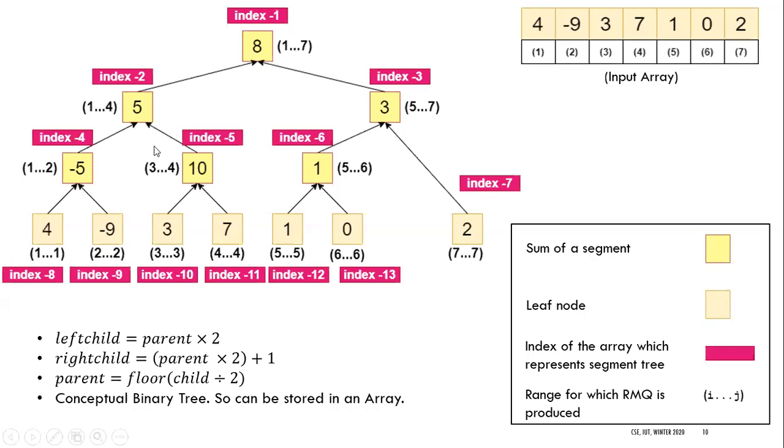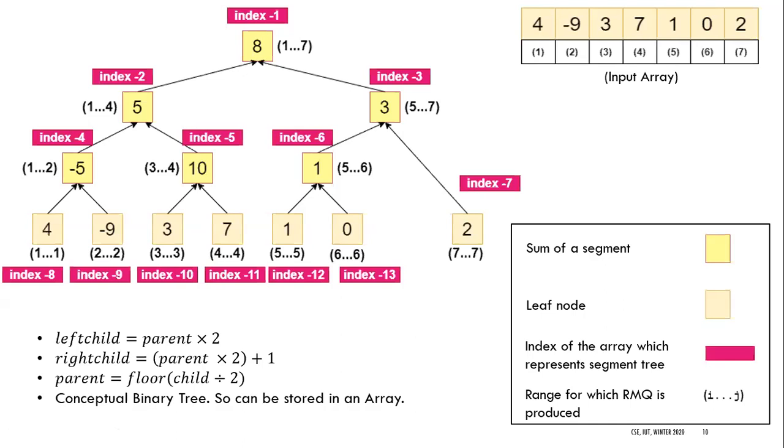So the left subtree will represent the values from index number 1 up till index number 4. And the right subtree will represent the values from range mid plus 1 to the end. Here the end is 7 and mid plus 1 is 4 plus 1, that is 5. So this range will be representing this value again. So when I'm talking about this node, I needed to find out the value of its left subtree and its right subtree, that is the left child and right child. So that's why I needed to make a division.